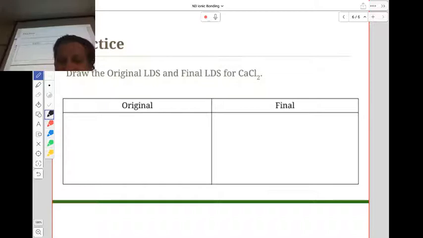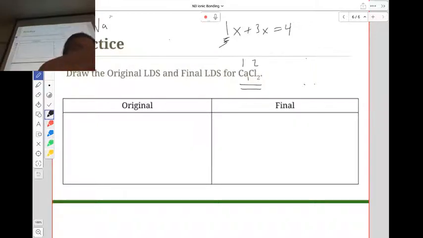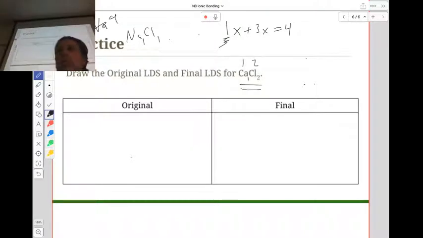I can tell from this formula here that I have how many calcium atoms present? Calcium, Ca. One. How many chlorine atoms present? Two. Where do you see that? Because it's Ca1Cl2. Just like in algebra, when you have x plus 3x, it becomes 4x. This one is implied. The same thing applies when we write chemical formulas. In the simulation, it was NaCl, but it was a 1 and a 1 because that's what the ratio was.